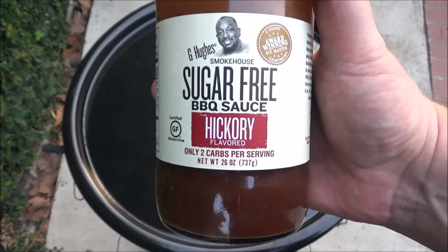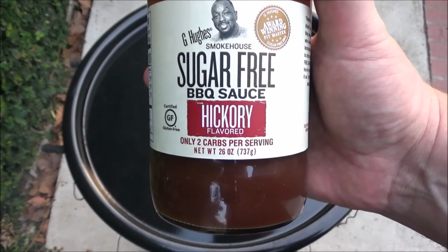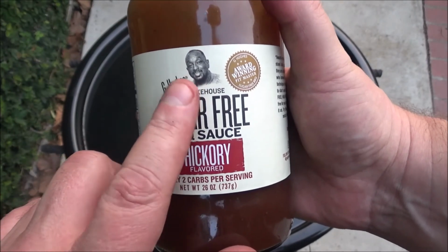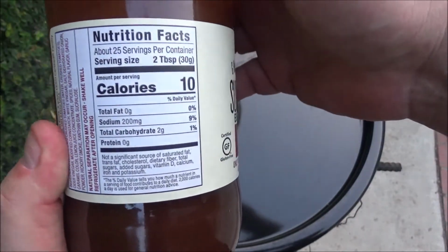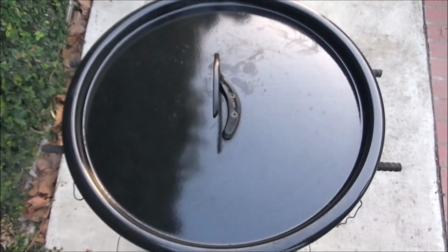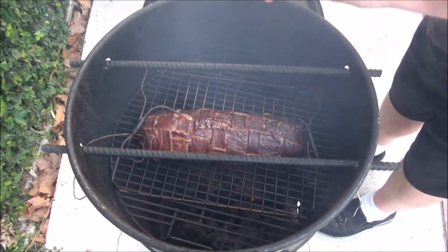I just wanted to show you guys, in case you're interested, since I'm on keto, I'm trying this sugar-free hickory barbecue sauce, which I've tried before. He makes a lot of stuff. He makes low-carb ketchup, mustard sauce. Really good stuff, I have to admit. And this is 2 full tablespoons, has 2 grams of carbs. So, really, really good. Okay. And we're just going to start glazing now with some barbecue sauce.